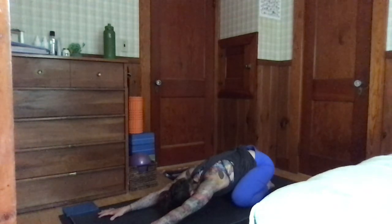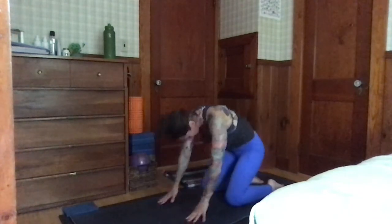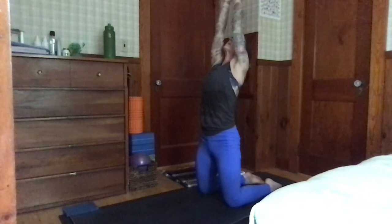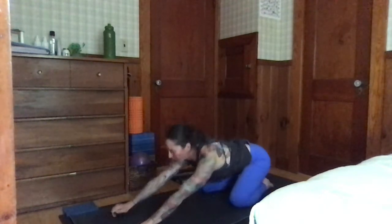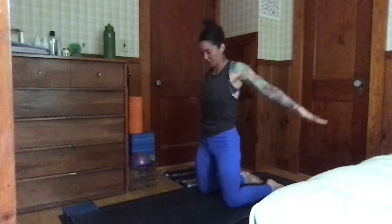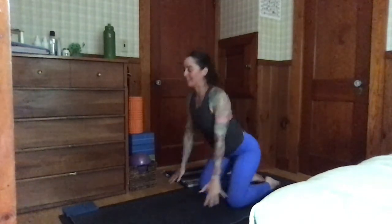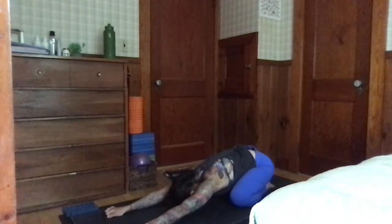Exhale. And then start to draw yourself up. Inhale, a little faster. Rise and press your palms. Exhale as you release and reverse. Sit back, reach forward. And again, right away, inhale, rolling and reaching. Exhale, sitting back, extending your arms forward.